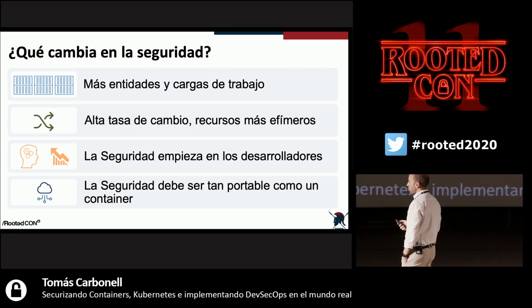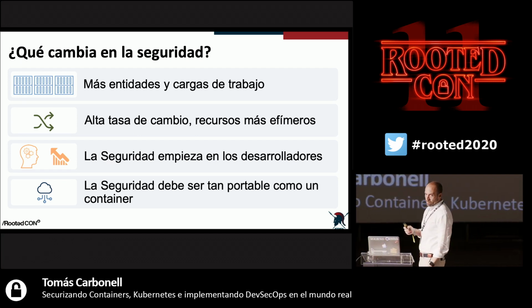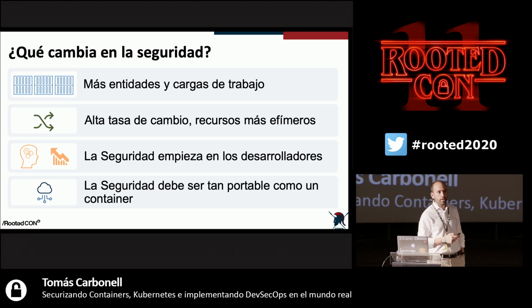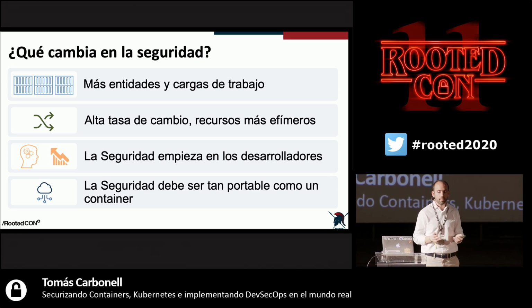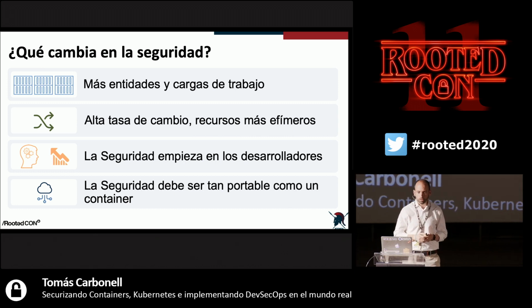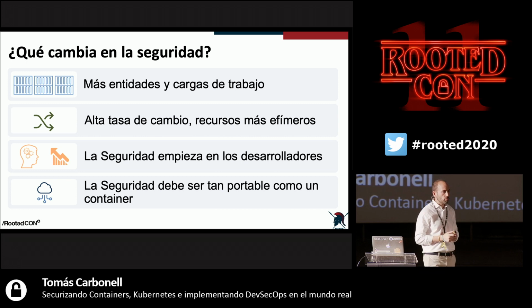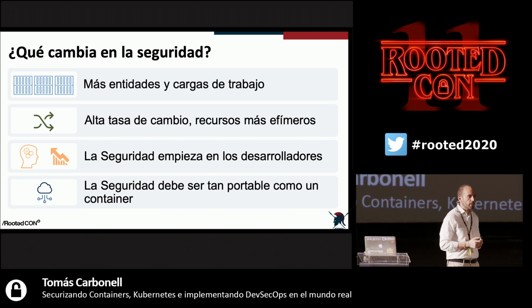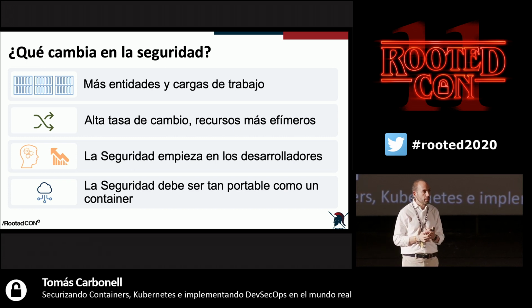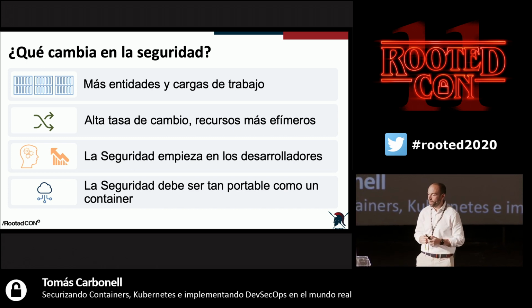And to end my introduction, I'd like to summarize what's changing in the field of security: four big ideas. We have more entities and bigger workloads. We have microservices, we have very many entities. Those entities might be containers, functions, or orchestrated containers, and they might be deployed in whatever type of cloud and whatever service is managed and offered by cloud providers. Those microservices and containers will change in a very dynamic mode. We're talking about short-lived resources. They will last for 15 minutes only. IPs are not relevant, and we're going to identify resources according to the image.